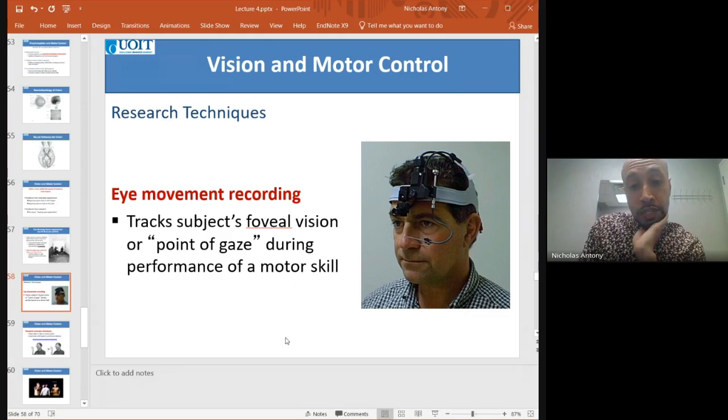Nowadays in motor control studies, it's really important to understand what people are looking at. What they find is that as people get better at performing motor skills, they're better at picking out in the environment what they need to look at. If you look at beginner drivers versus people that have been driving for years, you follow their eyes. This is an eye movement recording device that tracks where the pupil is looking. Beginners' eyes are all over the place, looking at everything, whereas as you become better, your eyes tend to focus on what's most important in the environment. And we know that now because of studies using this device.